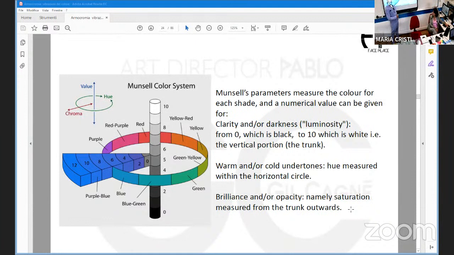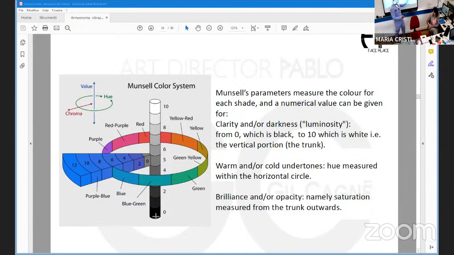We have light colors and dark colors. Why is the light on the top and the darker on the bottom of the tree? For you? From the earth to the sun, good answer. Because the sun goes on the top of the tree. If I see a tree from the top, I see that the leaves of the tree are lighter. If I am lying under the tree and I am resting and I see from the bottom to the top, the leaves of the tree, I see that they are much darker.